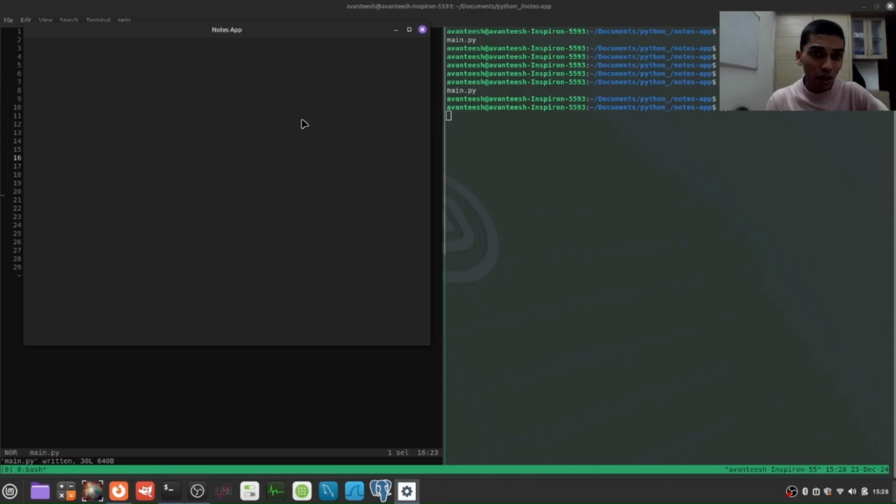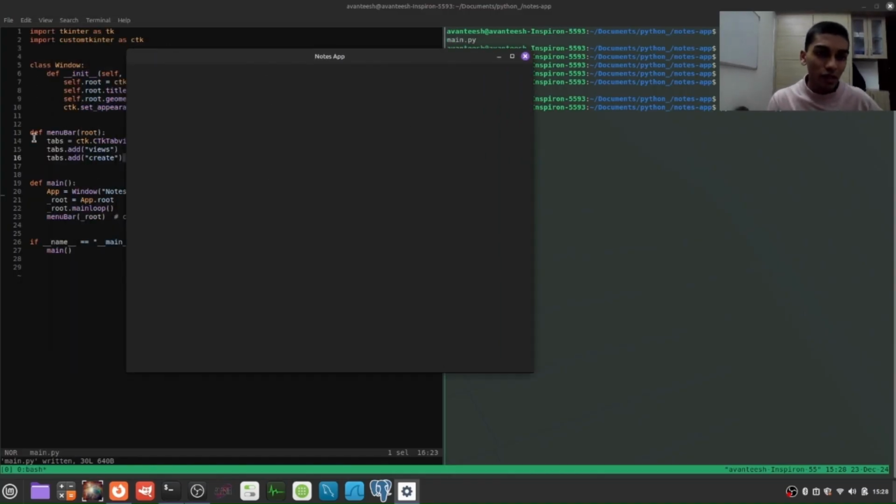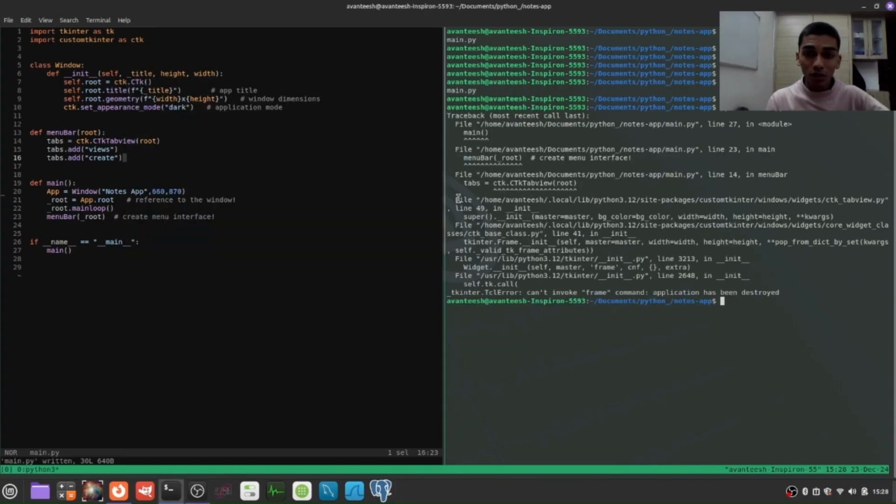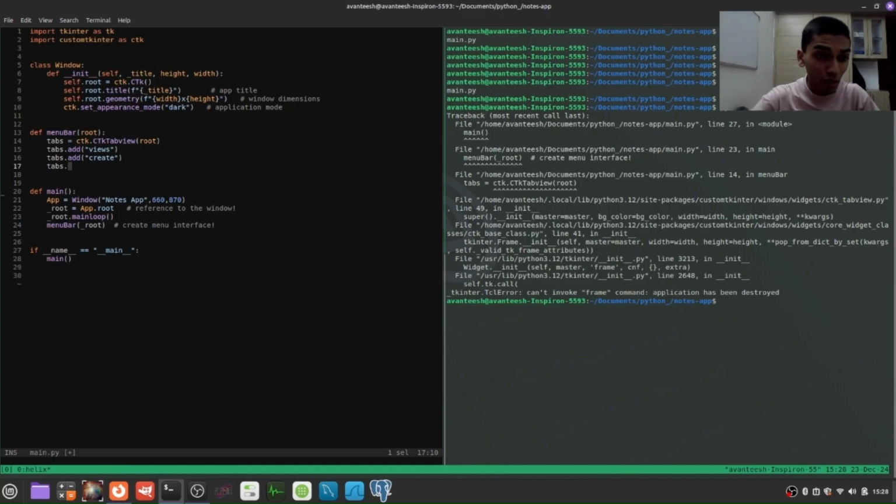Now let's try to run this script to make sure things are working just fine. And there we go. Our code is working very fine. However, we don't see the tab view just yet. Well, that is because we need to position this tab view. Although we have created it, we haven't positioned it. So this tab view object has a method called place, which will help you place the widget into the parent window, that is the parent object right here.